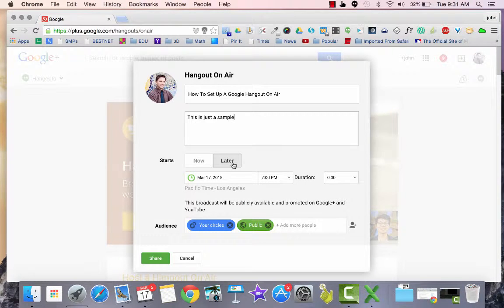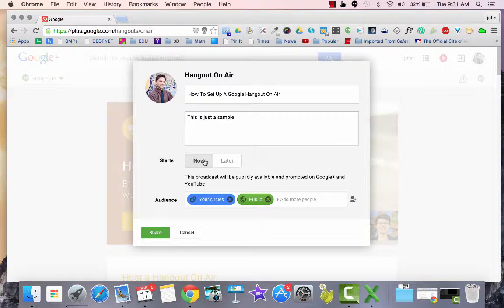The other piece is setting up later. So if I wanted to start this at, say, 5 o'clock, and it's going to go for 45 minutes, I can do that. The problem with that is that you're bound by a time, both on start and finish. I like the now option because it gives me that flexibility of saying, hey class, I'm going to be here at 5 o'clock, look for something in your email around 5. And I'm not bound by it if I get caught up doing something else and wasn't able to do it at 5. It's now 5:10, we're now available.